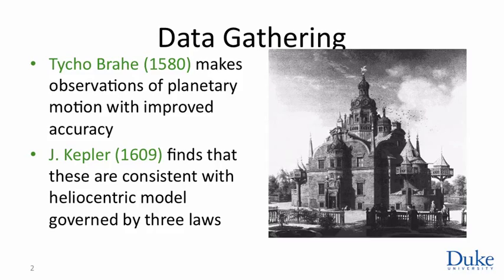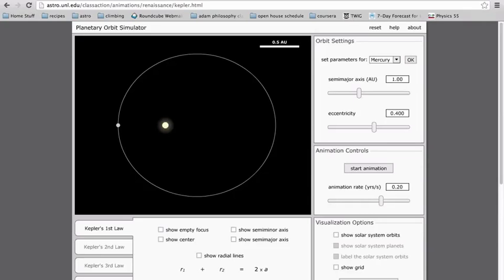And with this precise data, Kepler discovers, much to his surprise, that 3 very, very simple rules describe all of the motions of all of the planets, and these rules are important, so let's go through them. Kepler's first law says that the orbits of planets, the trajectories that planets follow, are not circles, they're not circles upon circles, they're a simple geometric figure. He found this very surprising. They are ellipses. So what is an ellipse?